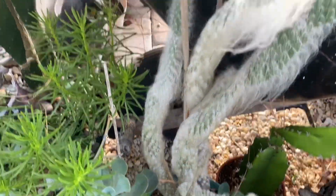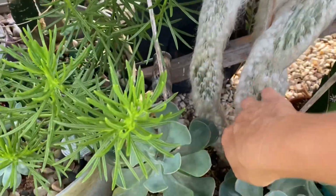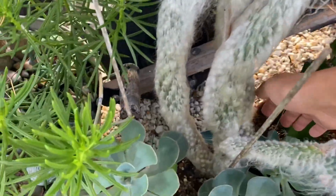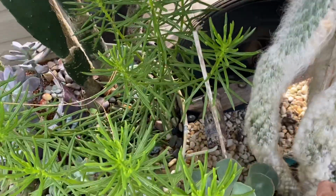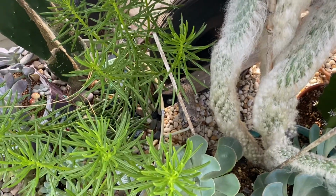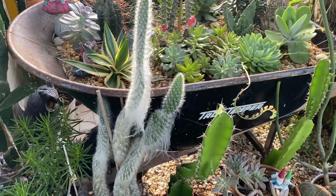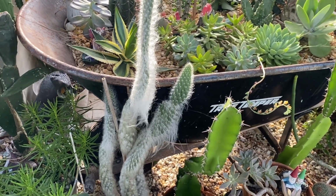Look at that. See how big this thing is. It's so hidden here, you can't really appreciate it, but it is really nice. These are all stuck together. I should move a piece and have it grow in a separate pot so it can get really pretty.